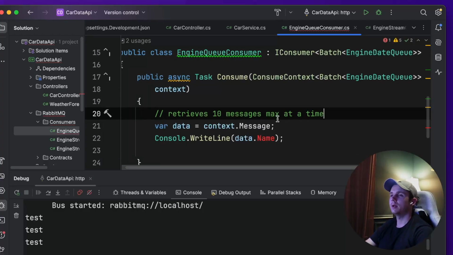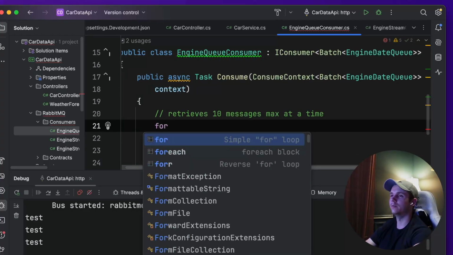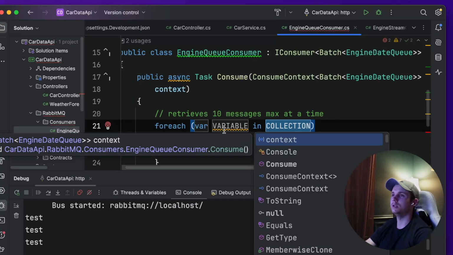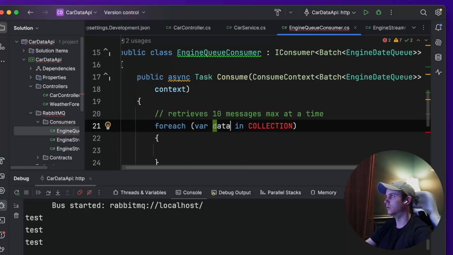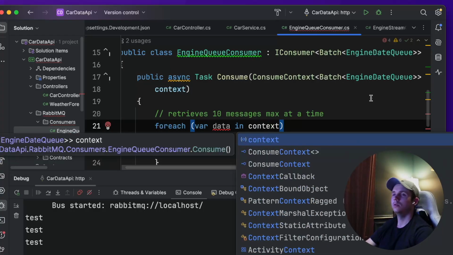And if you think about having multiple messages, you're going to think, okay, we probably need a for loop, or you can use a foreach. So I'm just going to write, for each data in our context, which is what the parameter is here.